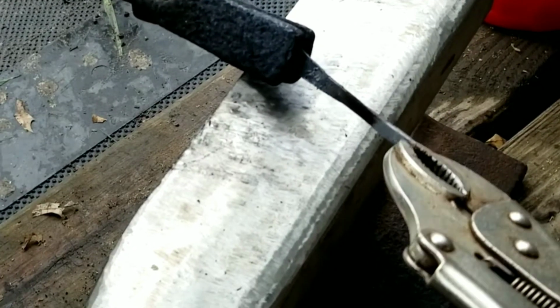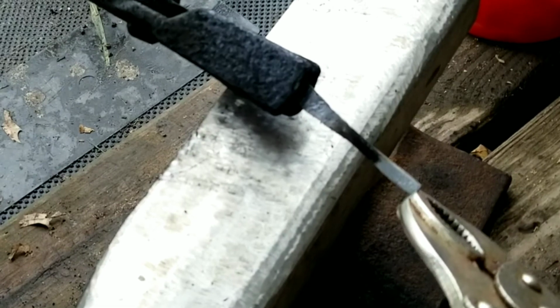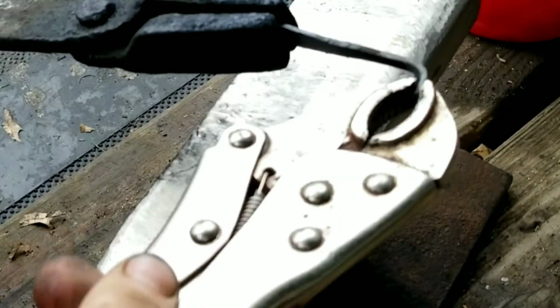Okay, here the tip was red hot. By the time I got the camera switched around, it cooled back down a little bit, but it's still warm enough for me to bend. I grabbed the wrong vice grips. This is a piece of junk China made. I'm going to have to dig out my other vice grips.